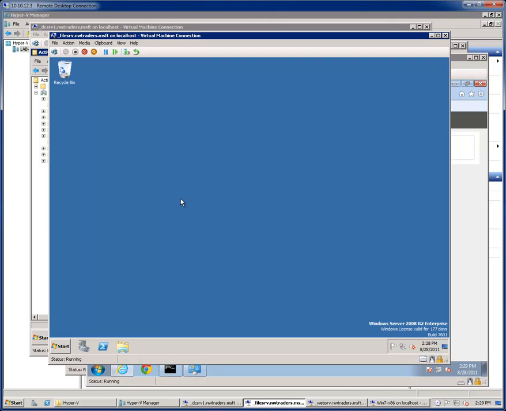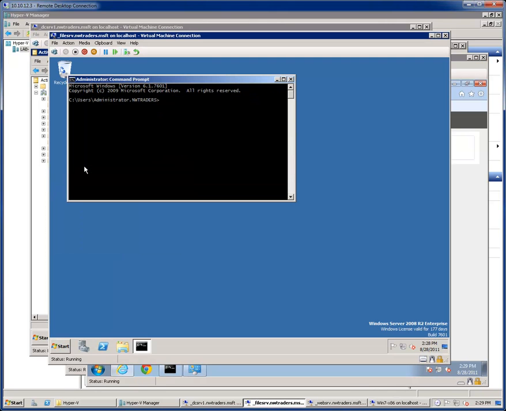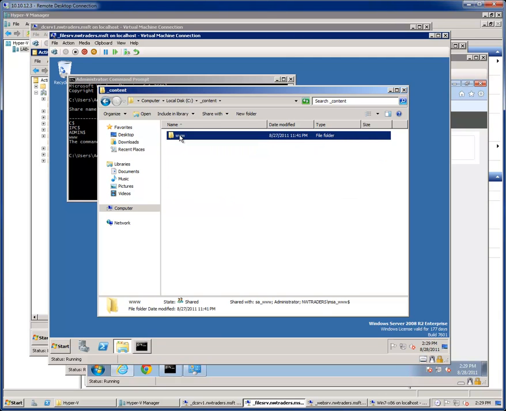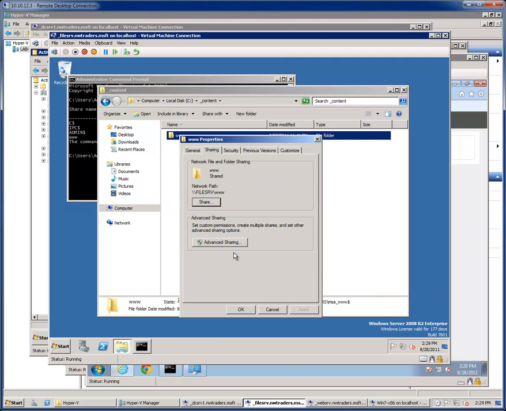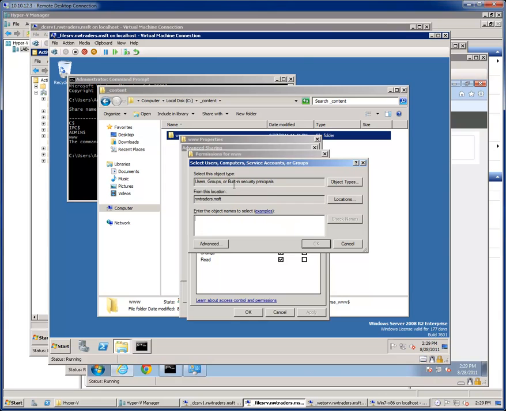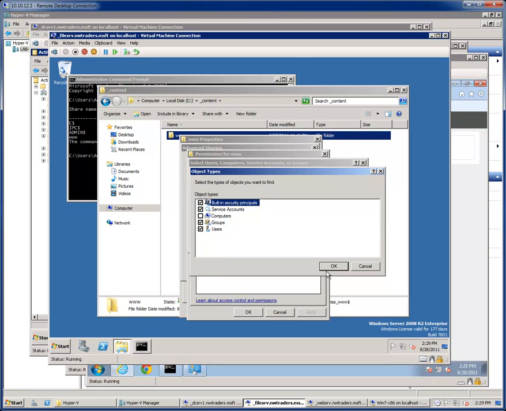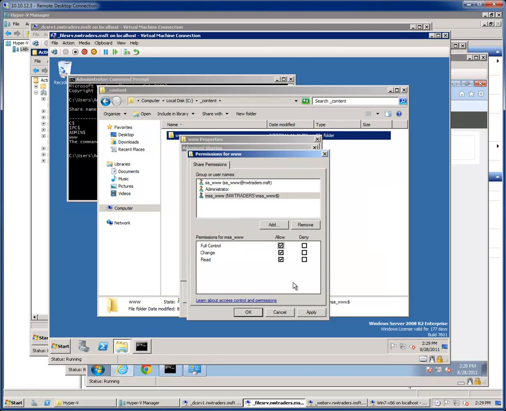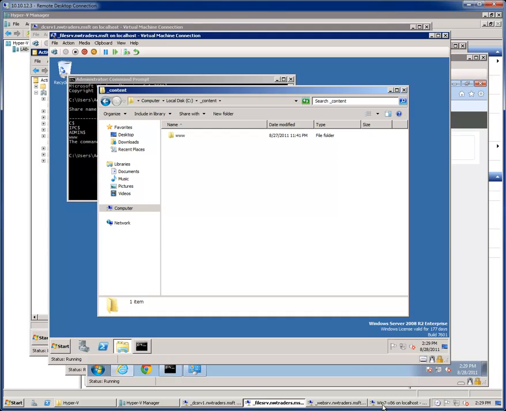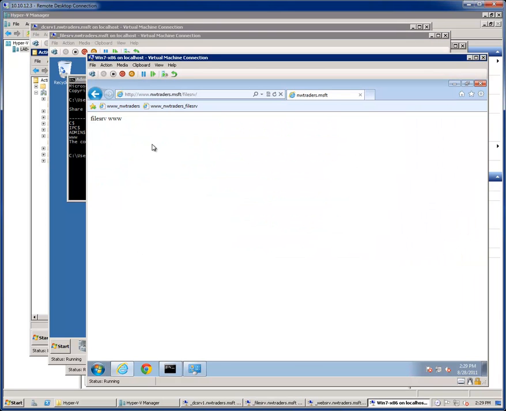Okay, so let's go over to our file server, since we can't do that from our web server. And we can see where our share is. The www share is located here, so we'll just go there. Content. And let's check out the sharing here. And that is in fact the problem. Check the names, give it permissions, and hit OK several times, close. And let's go back to our client machine. We were getting a 500 before, and now it works.